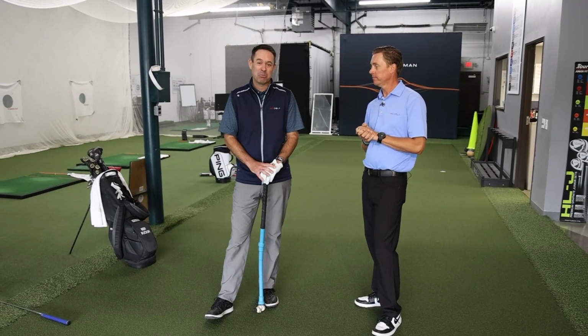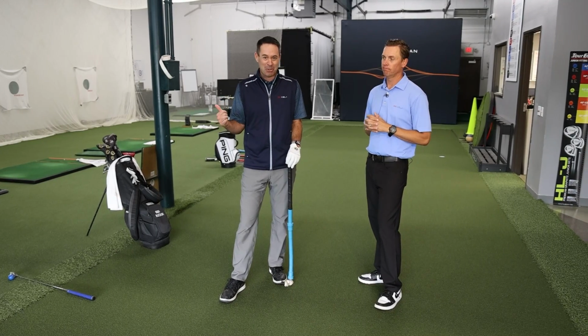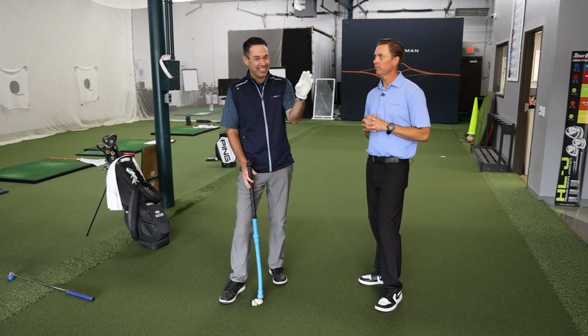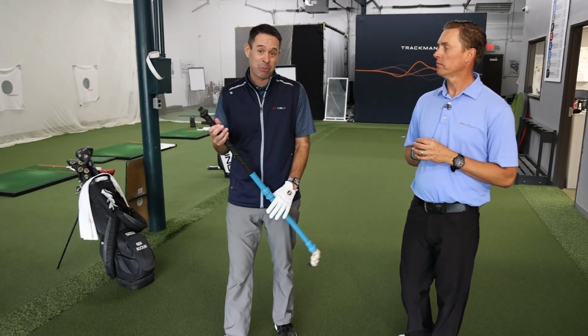Most of the time when we see people hitting balls before their round, a lot of times they're using that to assess how the day is going to go. Remember, a warm-up is designed to get your muscles loose so you're prepared to go out there and play. It's not to judge yourself on the driving range before you teed up, so be very, very careful when it comes time to warming up that you're not sending yourself in a tailspin before you tee off.